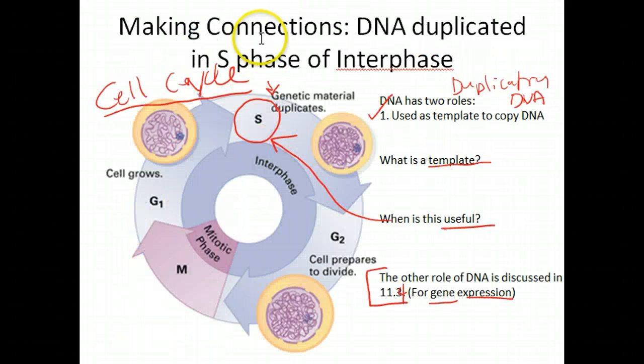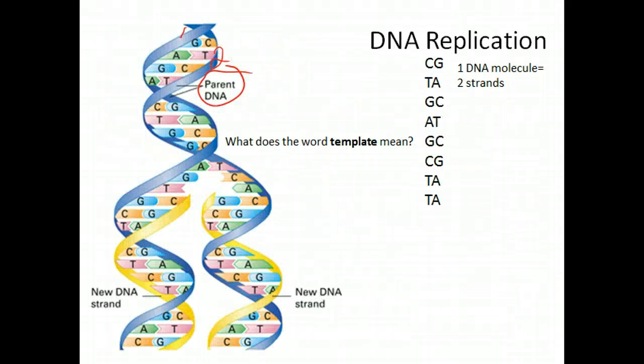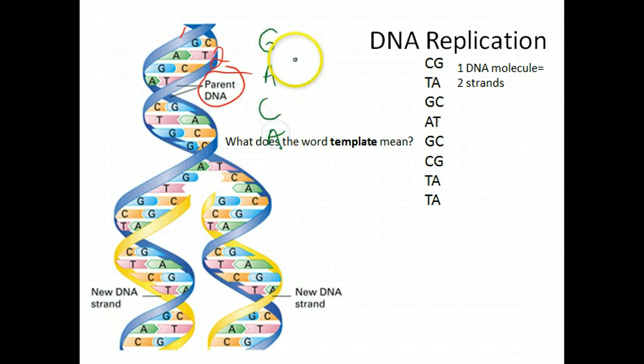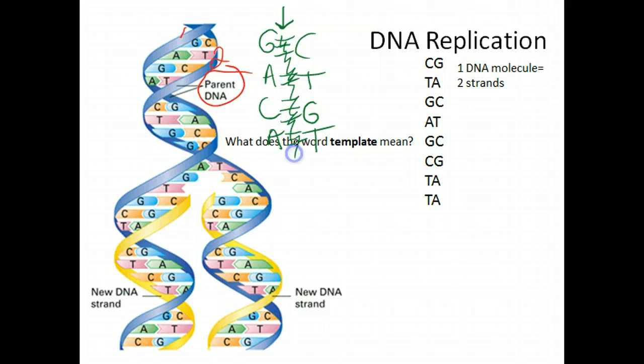Remember, there are hydrogen bonds occurring between the two strands. So for example, if you have GAGA here, you know, on the other side, you have CTCT. And there would be three hydrogen bonds here, two here, three here, and two here. Essentially, what you'd have to do is uncouple these hydrogen bonds, which is relatively easy, remember, because hydrogen bonds are not too, too strong. You need to basically uncouple these bonds and separate these two strands.